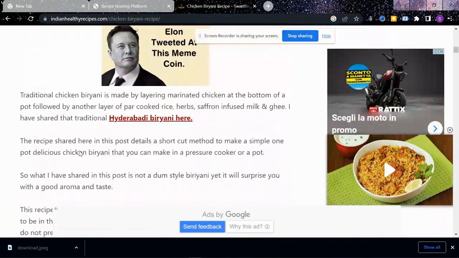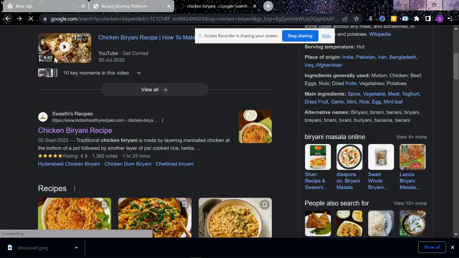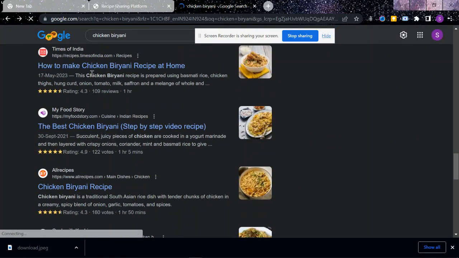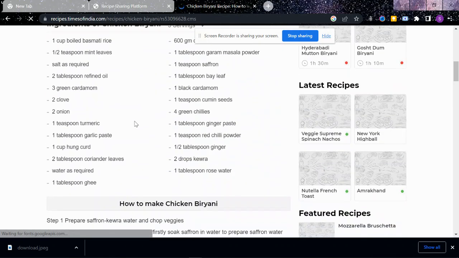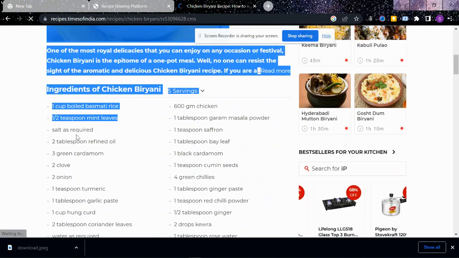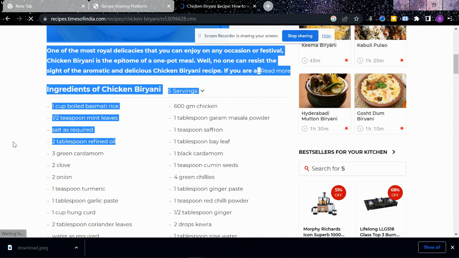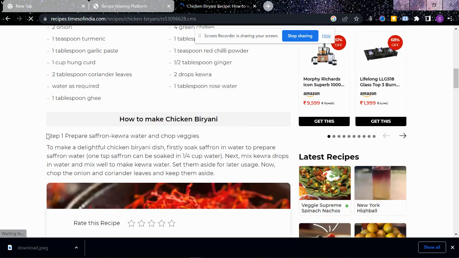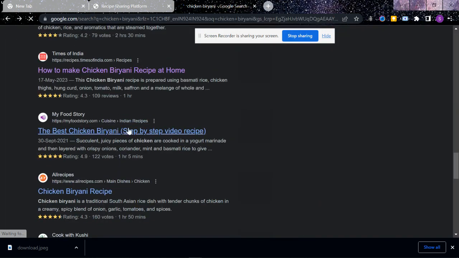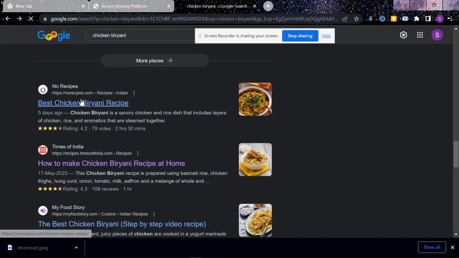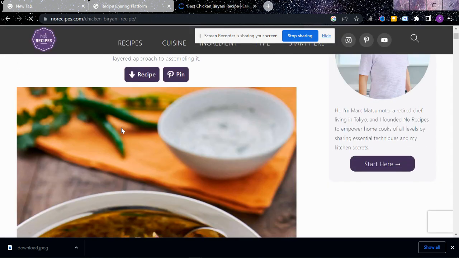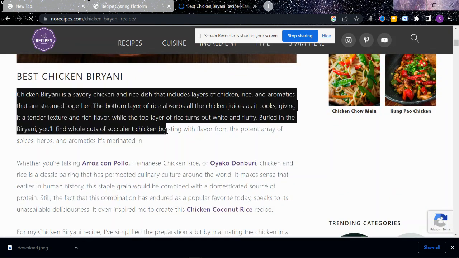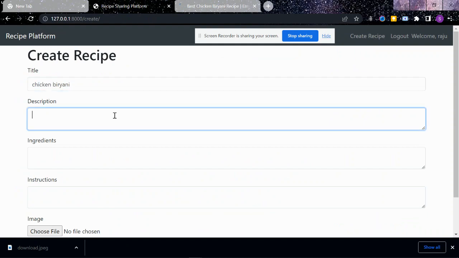India is not allowed copy pasting from this. Let's check out some other site. The ingredients, okay. So this is also not a good site. Okay, this is a problem. Wait, let me think. Yeah, chicken biryani, blah blah blah.